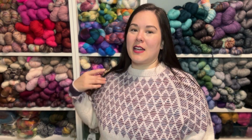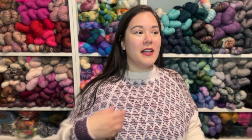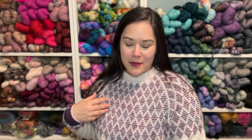Obviously the DK diamonds, since they're also in the yoke, there's a lot less of them, and they're much larger looking. I still want to make the DK version of this because I really enjoy wearing this and I just think it's so fun. It's a fun kind of color work. I don't have any other color work yokes. I don't have any traditional circular color work yokes, which I've been thinking about because that's the part that's on my screen for working from home on Zoom. But I very much enjoy this kind of fun color work as well.